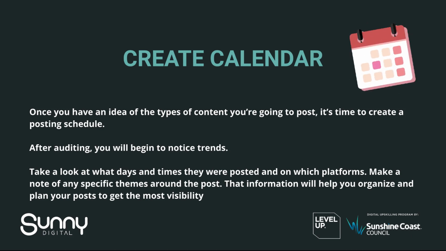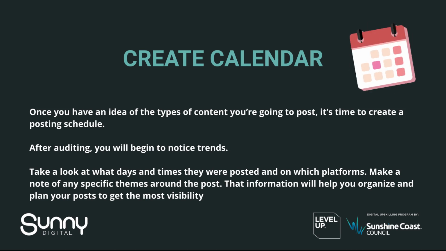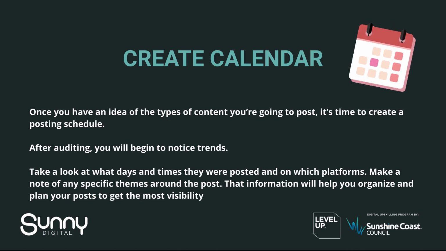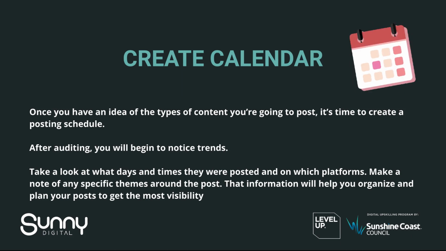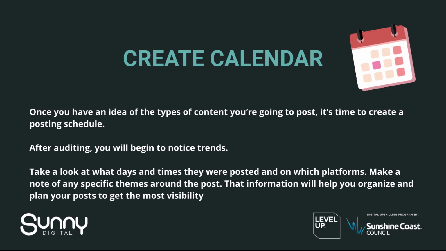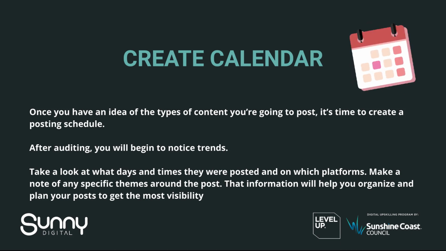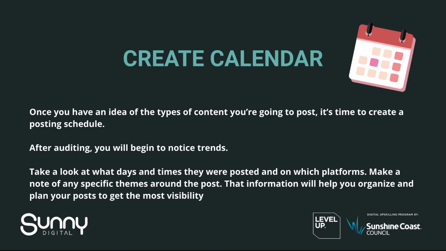So creating a calendar. Once you have an idea of the types of contents you're going to post, it's important to create a posting schedule. After auditing, you'll begin to notice trends. So you'll be able to notice what days and times the posts were posted and on what platforms. Having a look at this and the engagement and any specific themes around the post, this information will help you organize and plan your posts to get the most visibility.